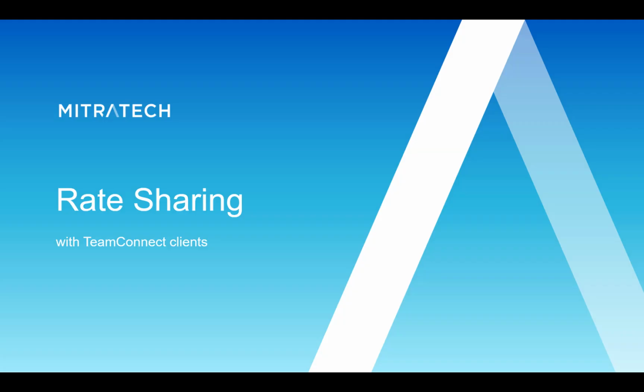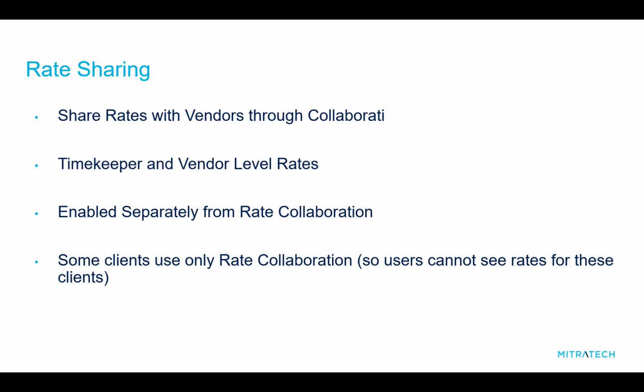All right, now we'll move on to rate sharing. This is in particular for Team Connect clients. This feature allows you to share rates with vendors through Collaborati. The rates are shared from Team Connect into Collaborati. They can be shared at the timekeeper and office level rates, and they are enabled separately from rate collaboration. Some clients only use rate collaboration and they don't use rate sharing, so those users won't be able to see the rates for those clients in Collaborati.